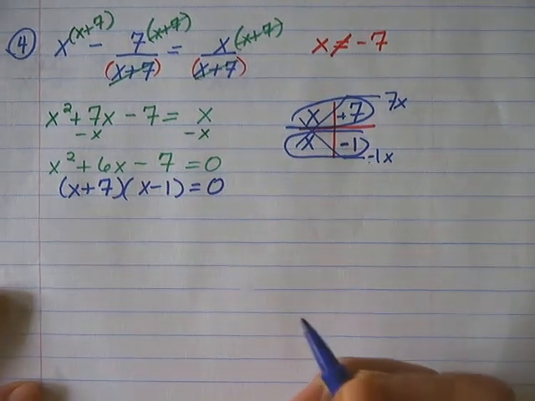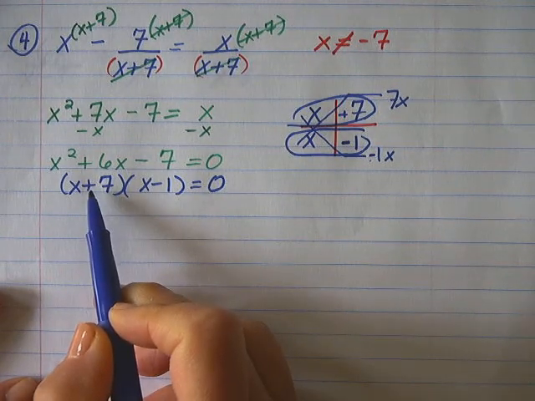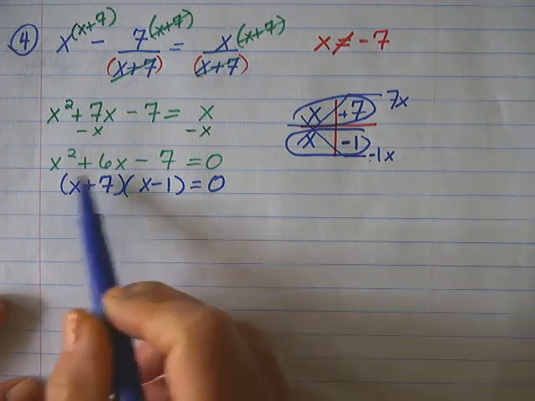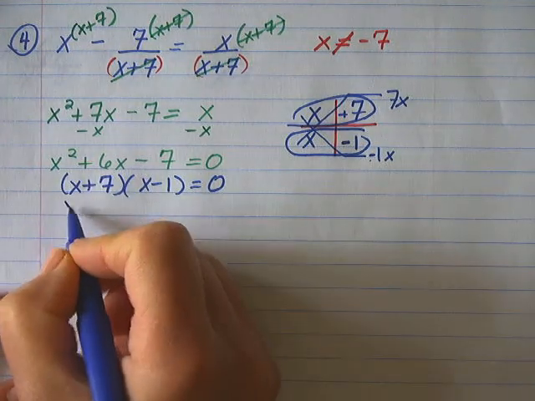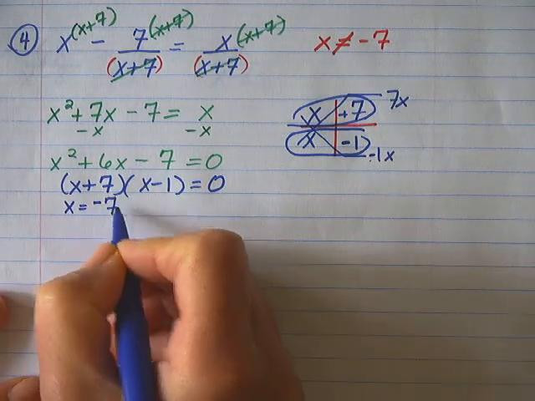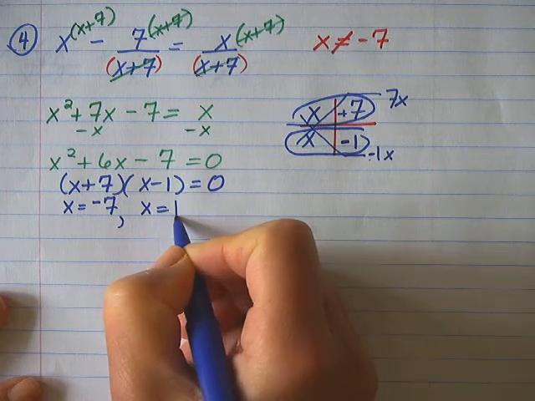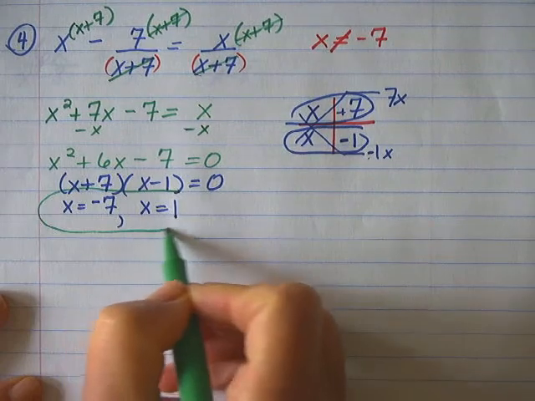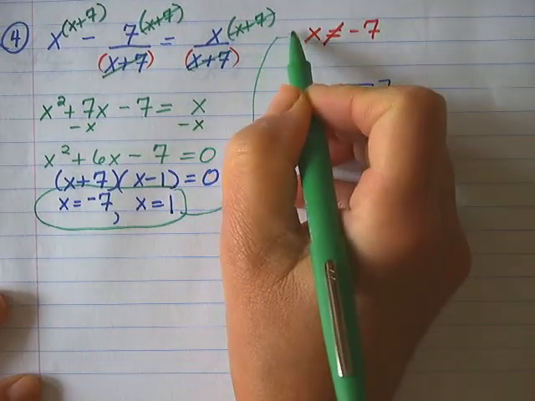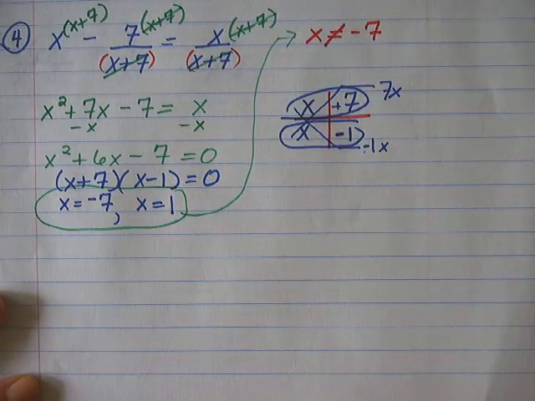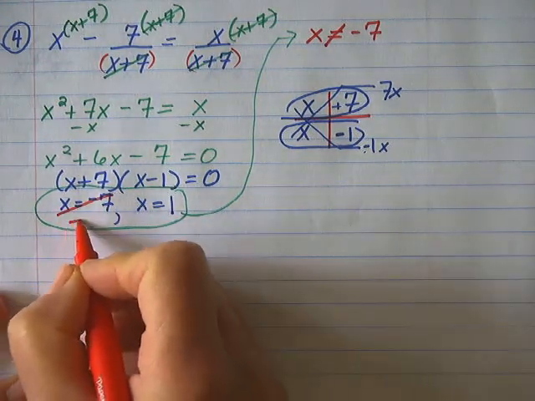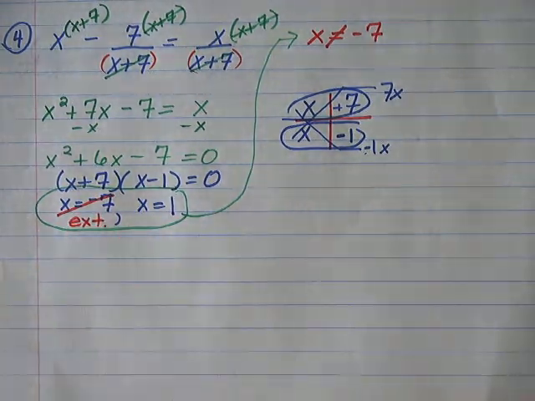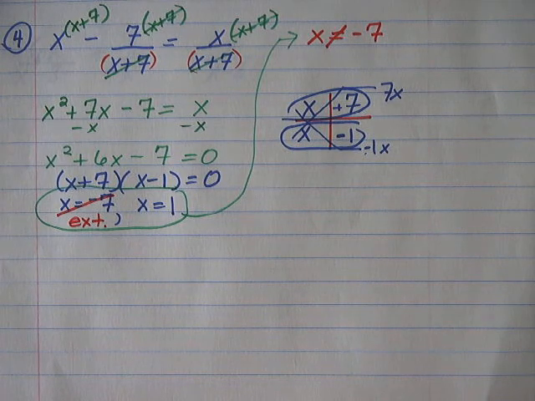And then to find the solutions, we have to find out what makes this a 0. It's called the zero product property. X is equal to negative 7, or x is equal to 1. I'm going to circle my answer, and then do a double check with what we set up here. Uh-oh. Can't be this one. This one is extraneous. So even though I've done all the algebra correctly, I can never have a division by 0. All right, go do a couple more problems.